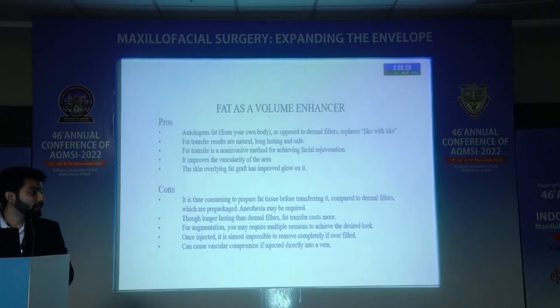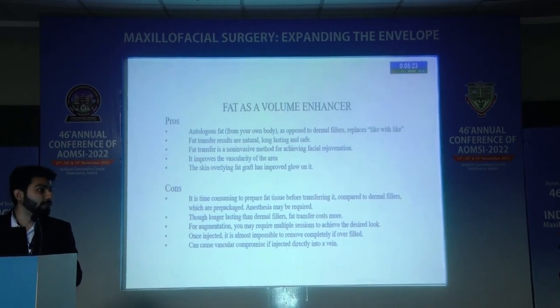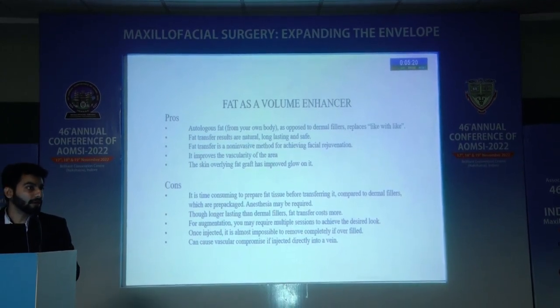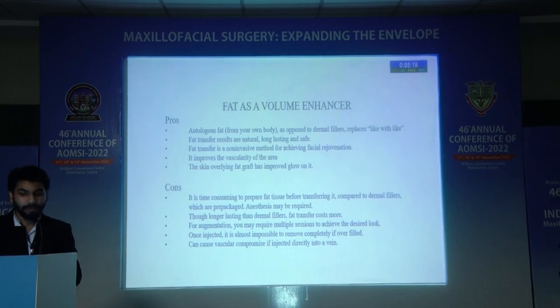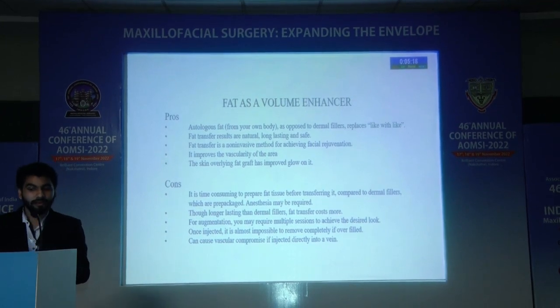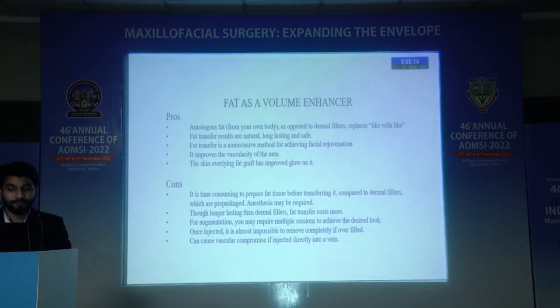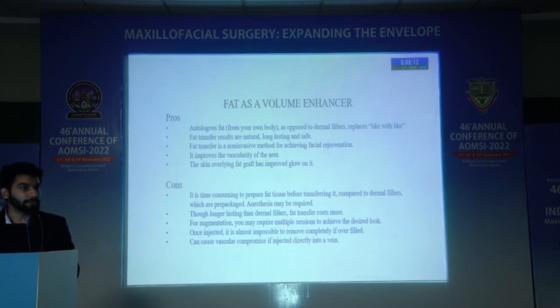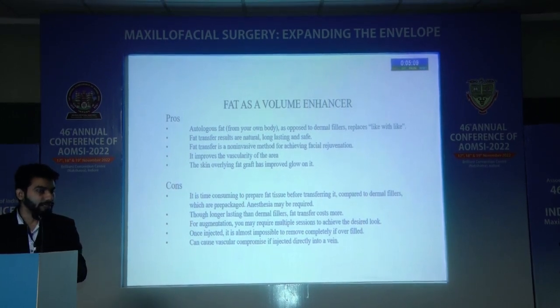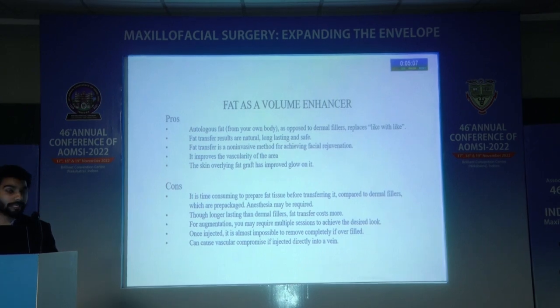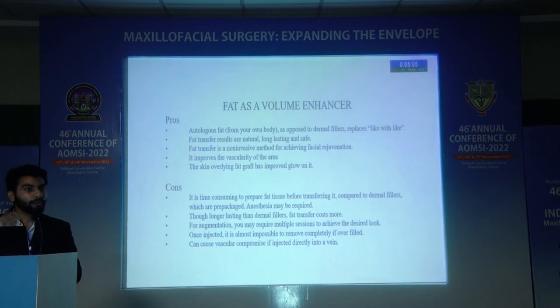So, where can we use fat? It can be used as a volume enhancer. It can't be used for augmentation because it will fail. There are some pros and cons. For the pros, it is autologous fat from your own body, so we can harvest it from the abdomen, thighs, or anywhere in the body, as opposed to dermal fillers, because it is your own body.